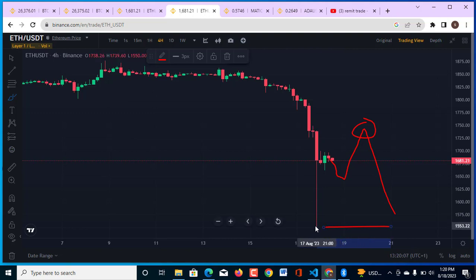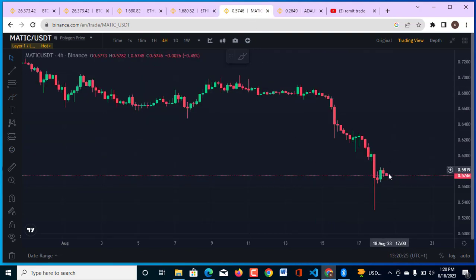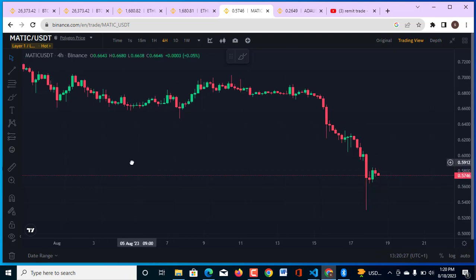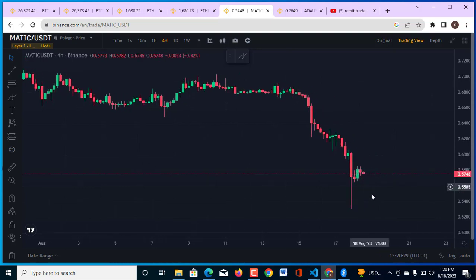That is where the market will reject from to the upside at this very point of $1,151. Retracement ends and then continuation will come in, and then you take a short position on Matic here as well. See the market is already moving gradually. Don't expect any big move downward.